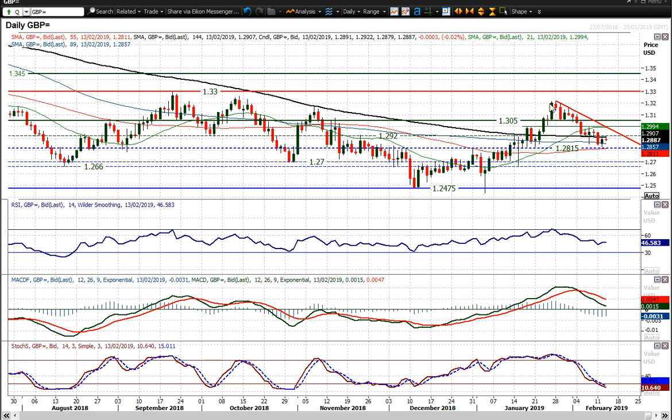But for now, you've still got to note the fact that we're in this downtrend phase with lower highs consistently within that downtrend phase. And that's going to continue to be the case, really, until you get back above the 130 big figure. But whilst this support of the pivot at 28.15 is intact, you're basically consolidating between 28 and 30. So the momentum indicators which have dropped away are just beginning to look a little bit less negative, although I suppose the MACD lines are still falling as are the stochastics.